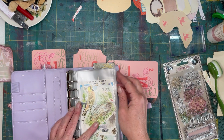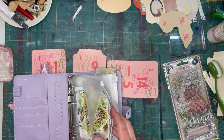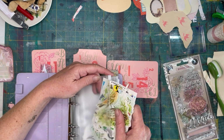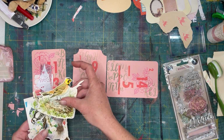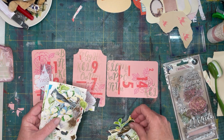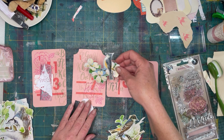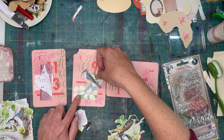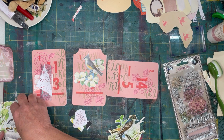I want a big bird. What do we have in here? Let's find a bird or two. Let's see. Maybe we won't use this cluster and we will go with one of these guys. That's kind of fun. I like that.